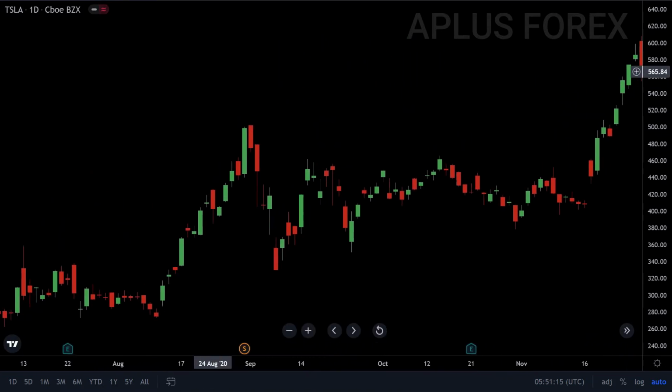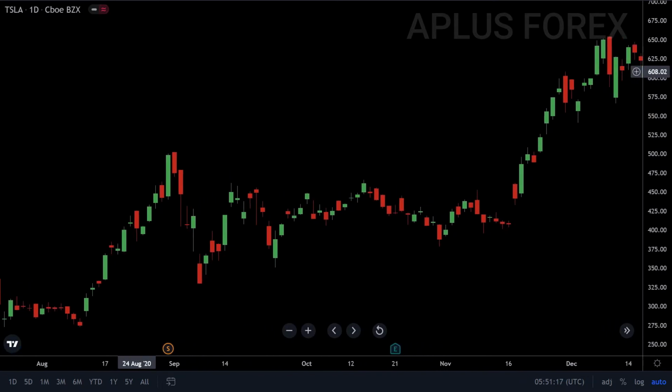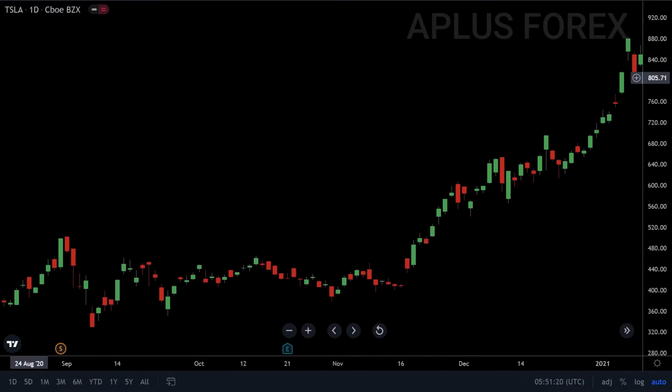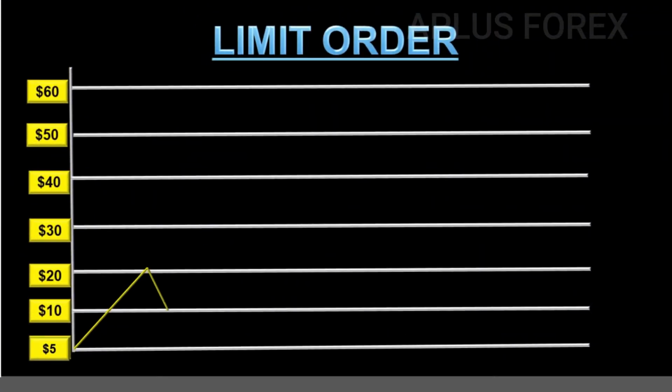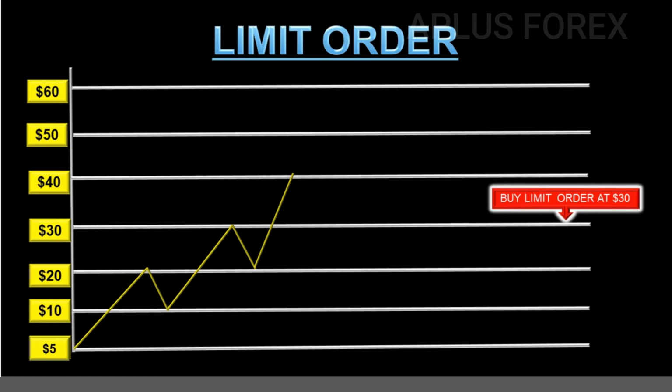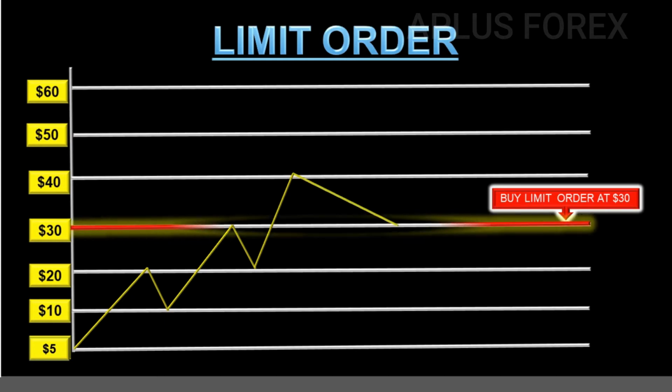A limit order can also be useful if a trader is not watching a stock and has a specific price in mind at which they will be willing to buy or sell that stock. Limit orders with an expiration date can also be left open. Let's take an example on this chart. The market is going up and currently is trading at $40. We want to buy the stock at $30, so we put our limit order there because that's the maximum amount we are willing to pay. When the market touches the $30 mark price, that's when our trade will be executed.